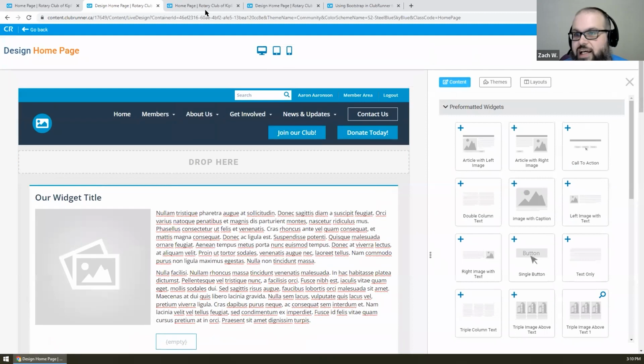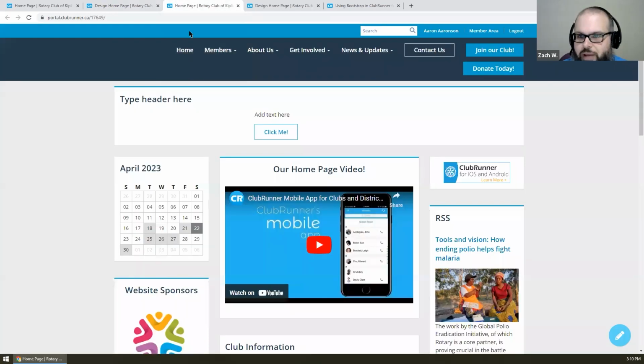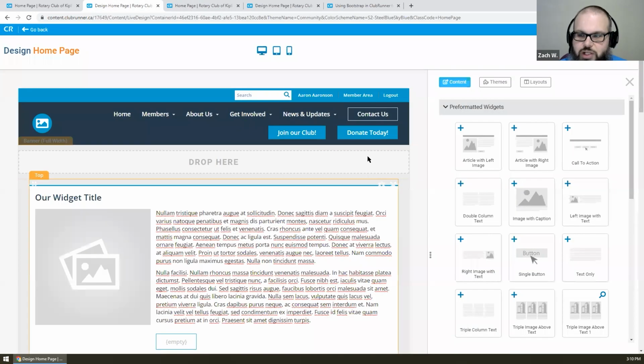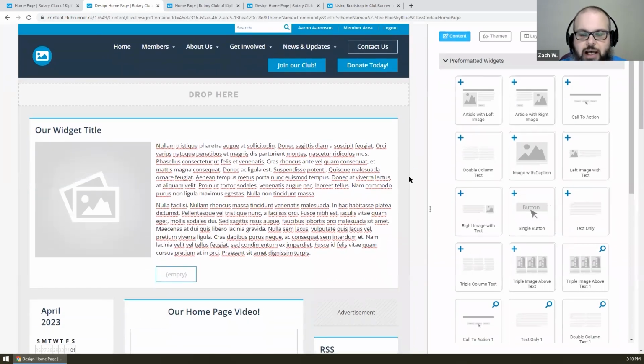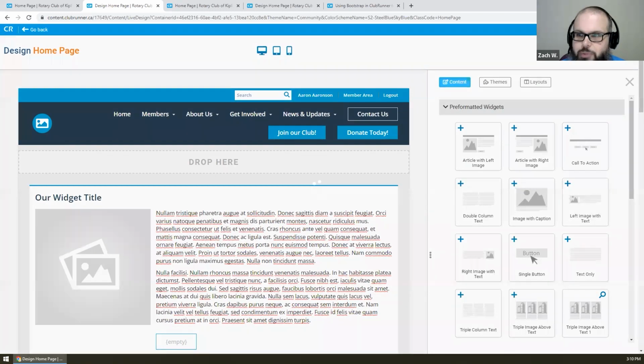And let's go and take a look at the home page again. So if we switch back to our homepage tab and we reload the page, we will see that nothing has changed. This is because we haven't published the page. Not only did we add the widget, but we now made changes to the widget. So anytime you're doing live editing in the website designer, in order for your changes to be seen, you must publish the page. So adding widgets, dragging and dropping widgets onto the page, deleting widgets by clicking on the X button, or rearranging them on the page all require a publish. Additionally, anytime you modify the content in the live designer interface that we're looking at now, you will also need to do a publish to make your changes go live.